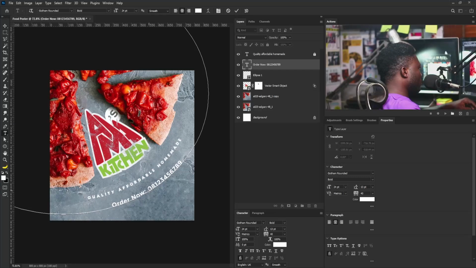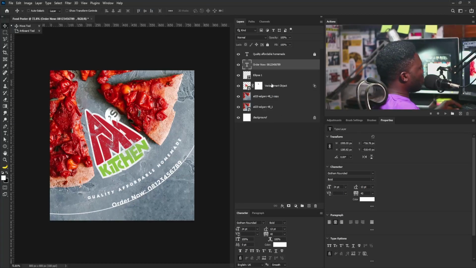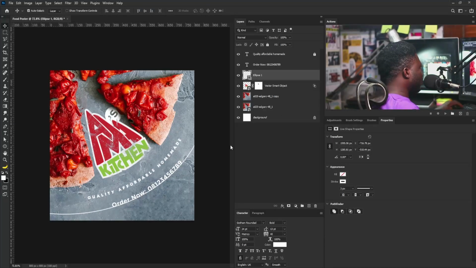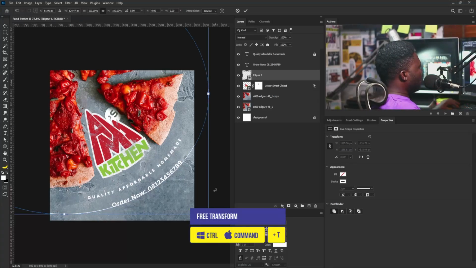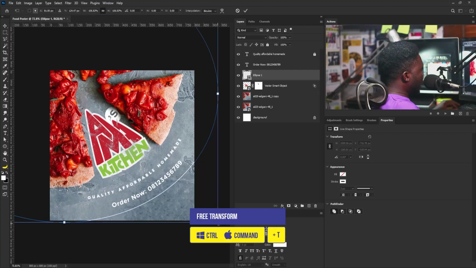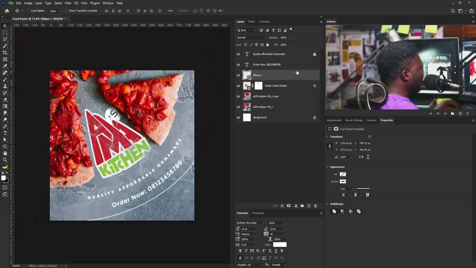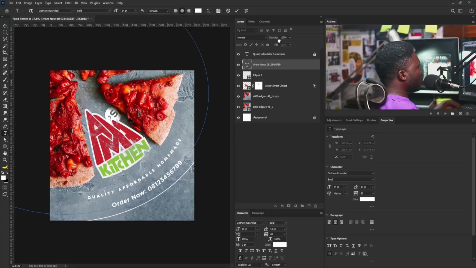Let me just move. So I'm using the left and right keys on my keyboard to move the cursor. Click on the move tool, and this time I'm going to select the shape again, bring out the free transform, and make this a little bit bigger because we need to add the social media handle. Then I'm going to select the text tool again and copy. We need to lock this layer. Don't forget to do that.